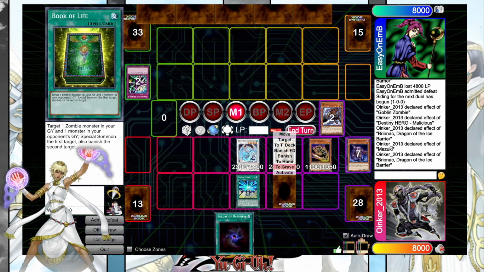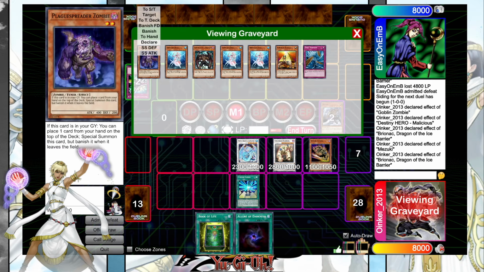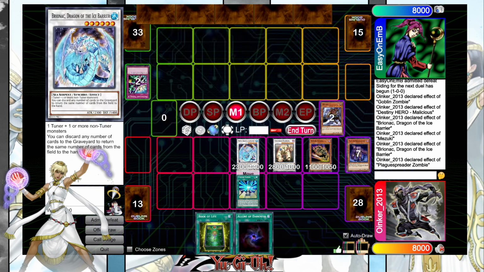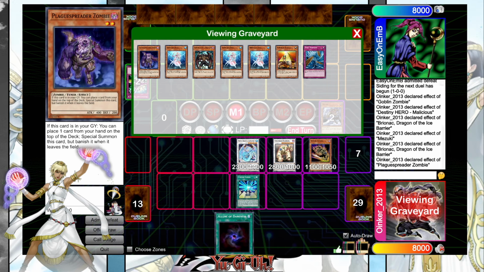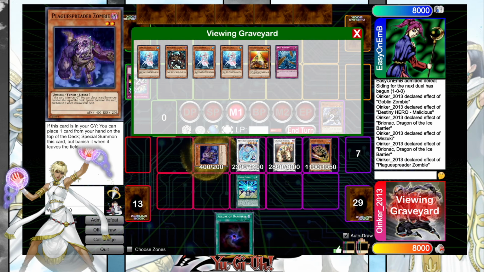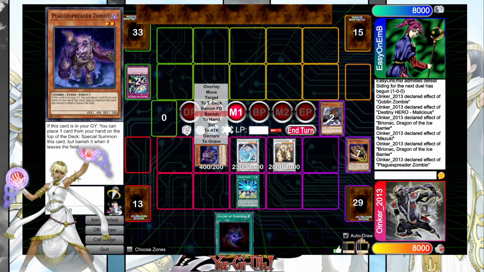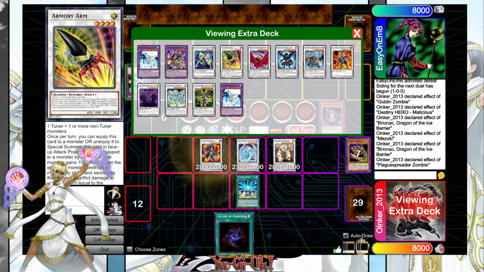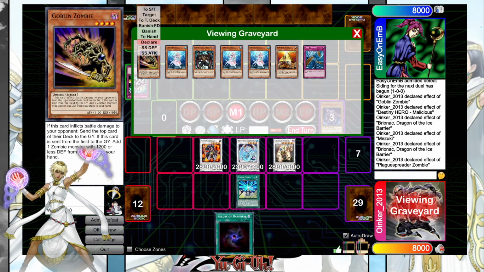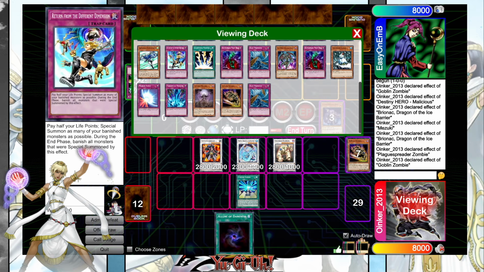Yeah. So bounce the Book of Life, yeah. Then stack the Book of Life for Plague? Yeah. And then Synchro for Goyo and search, probably just search the other Goblin Zombie. Yeah, this is the exactly 8,000 OTK line because Malicious in the graveyard to Colossal is 2,900.